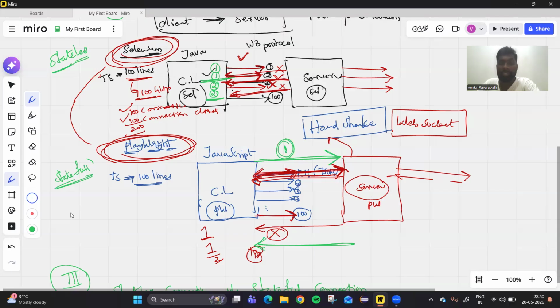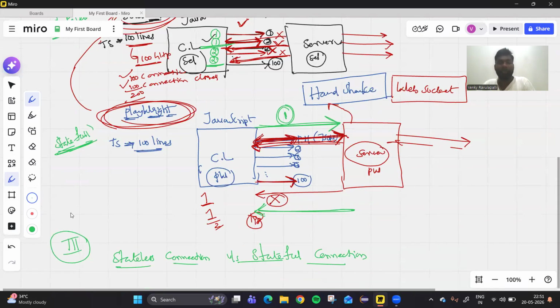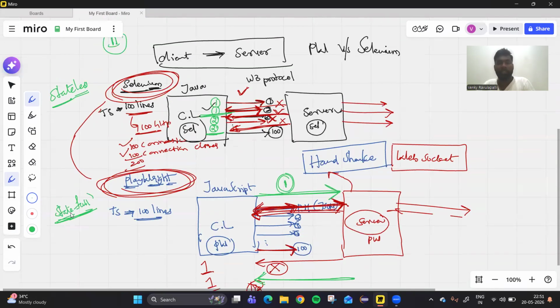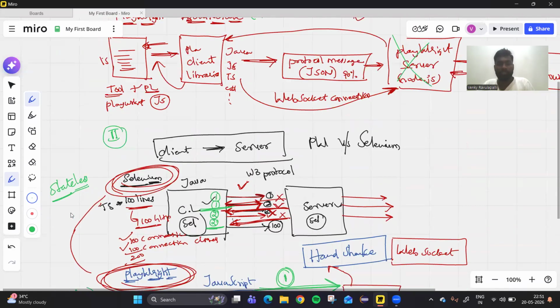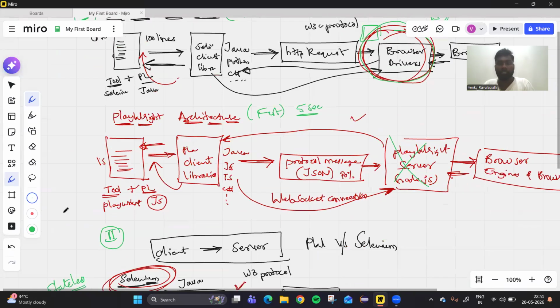Here the status of that particular connection, whatever happened, will be remembered by both client and server until the call comes from the server or the client to terminate that particular connection. So this is called a stateful connection. Nothing is there in this case. So I have explained the third point of our today's agenda in the second point itself. Understood, right? So this is pretty simple, guys, about our today's lecture.